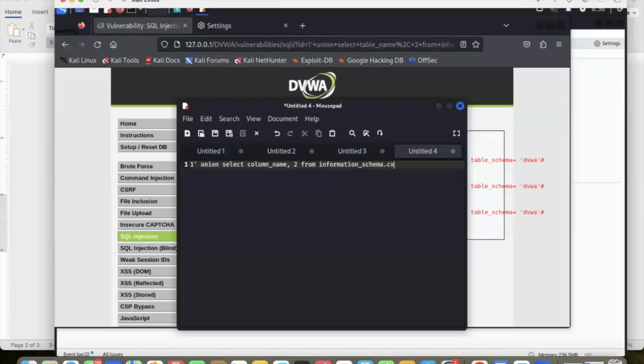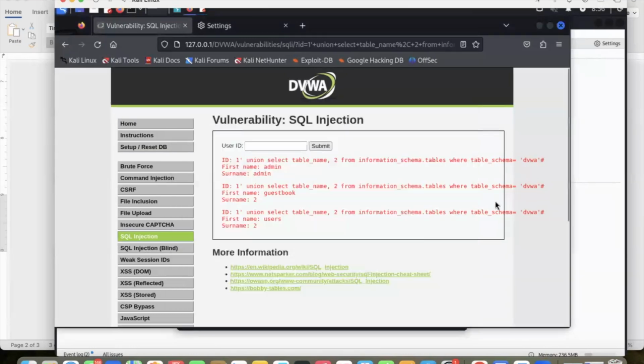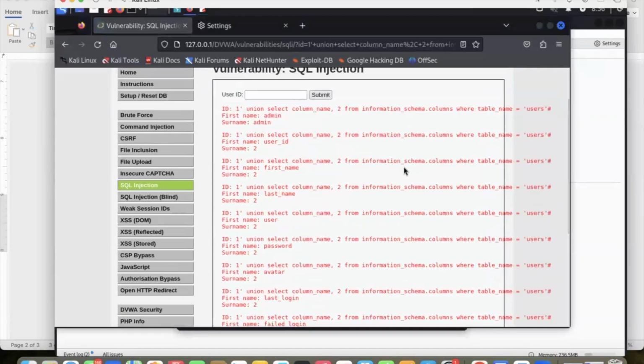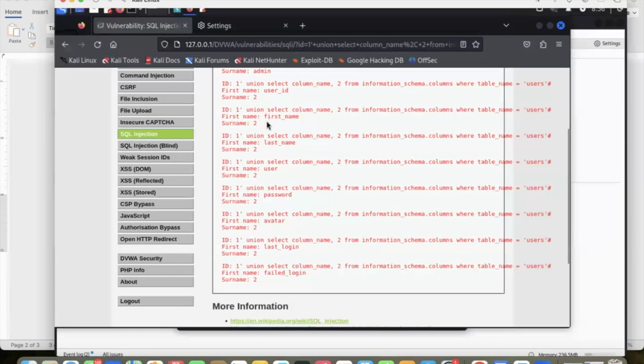Let's put this particular command to find out the columns in that table. Because we know there's a users table, and you guys can see here, we are in the database. This is user ID, first name, last name, user, password, avatar, login, and all those things.